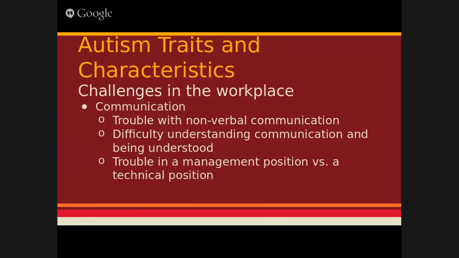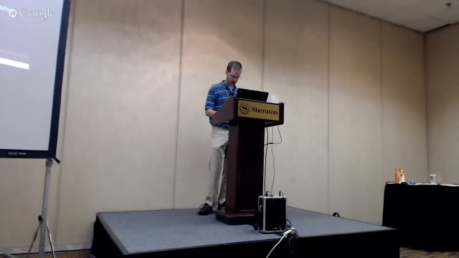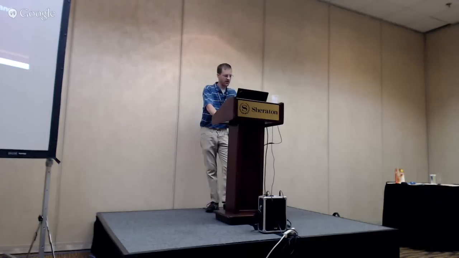And it works the other way too. They might not be aware of the nonverbal signals they're giving off. So they might say one thing but look a different way, and they're not aware of how they look. It's all about what they said. Another common issue is the person who did really well in technical work, got promoted to be a manager, and isn't working with technical systems anymore. They're working with people and problems, and communication, and suddenly someone who did really well in their job isn't performing as well in this new position. That's a common scenario that you see when you try to educate yourself about autism.